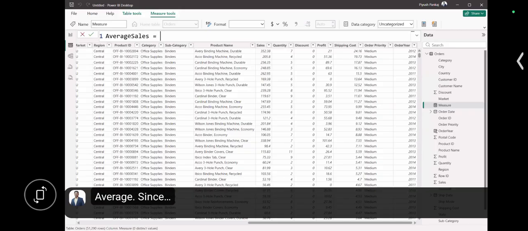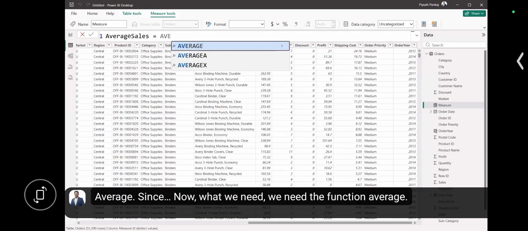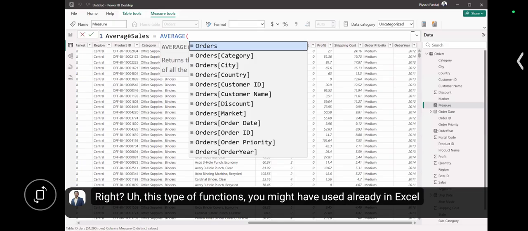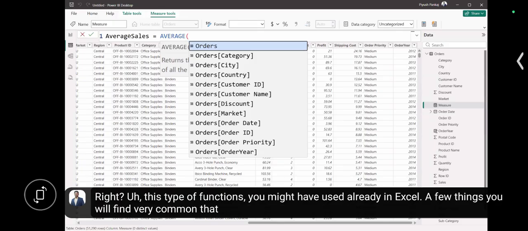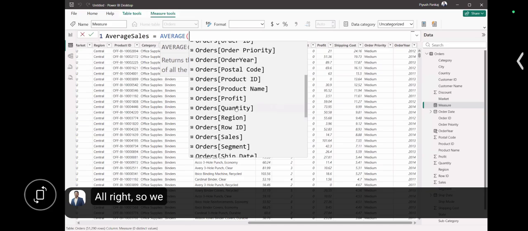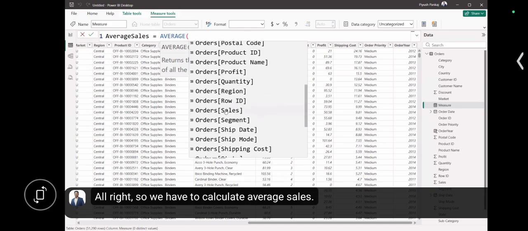Now we need the function AVERAGE, right? This type of function you might have already used in Excel. A few things you will find very common that you have seen in Excel and you are using again in Power BI. Alright, so we have to calculate average sales. Done.